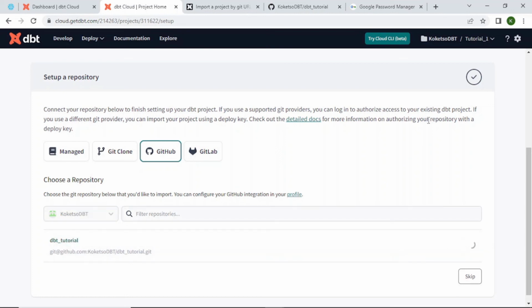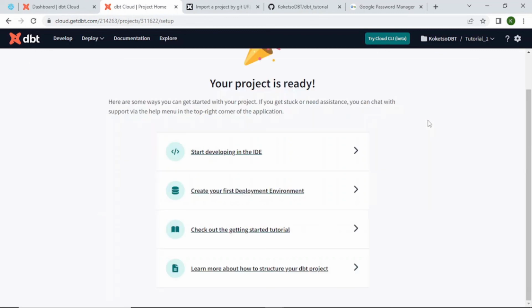So we're going to click on that. And if it's a success, we should be able to proceed. Done. And that's how you set up your DBT project.